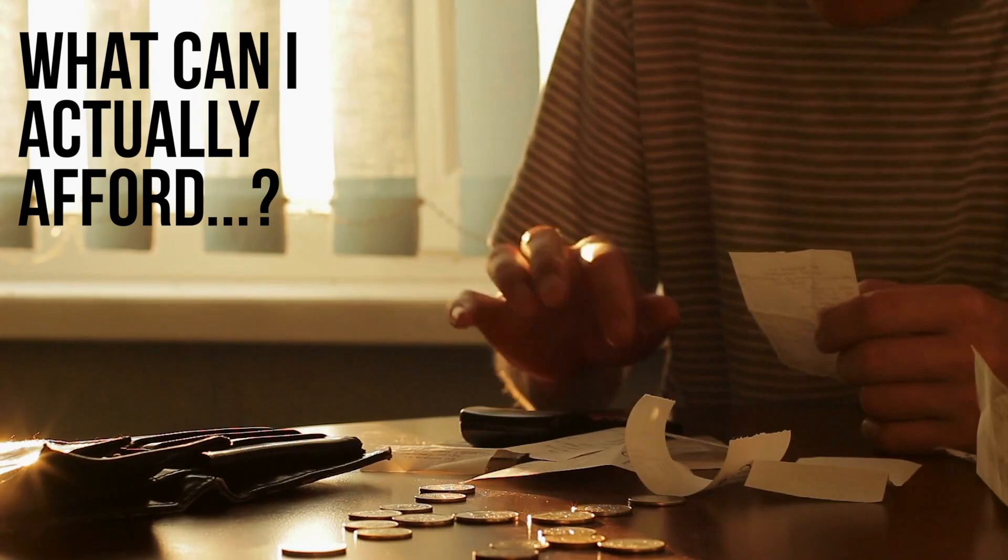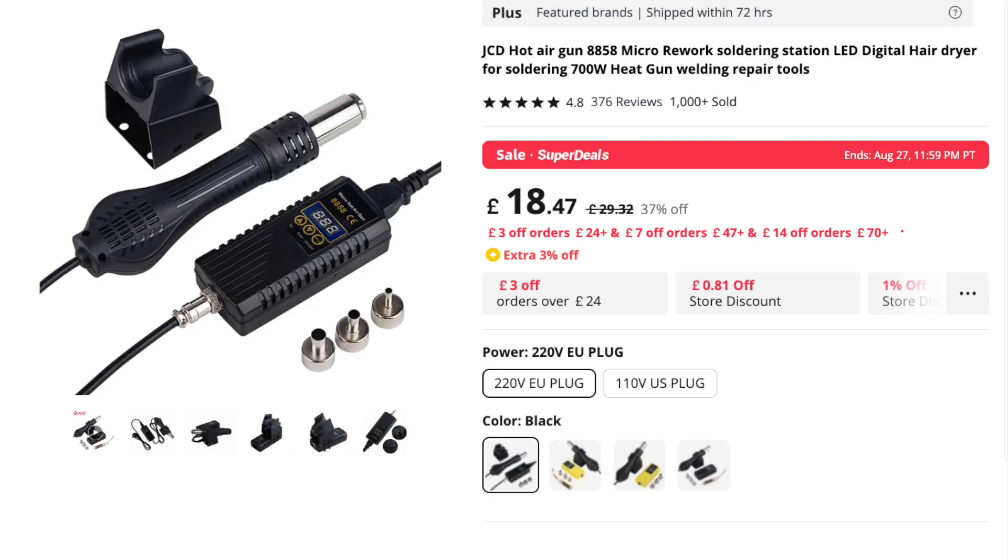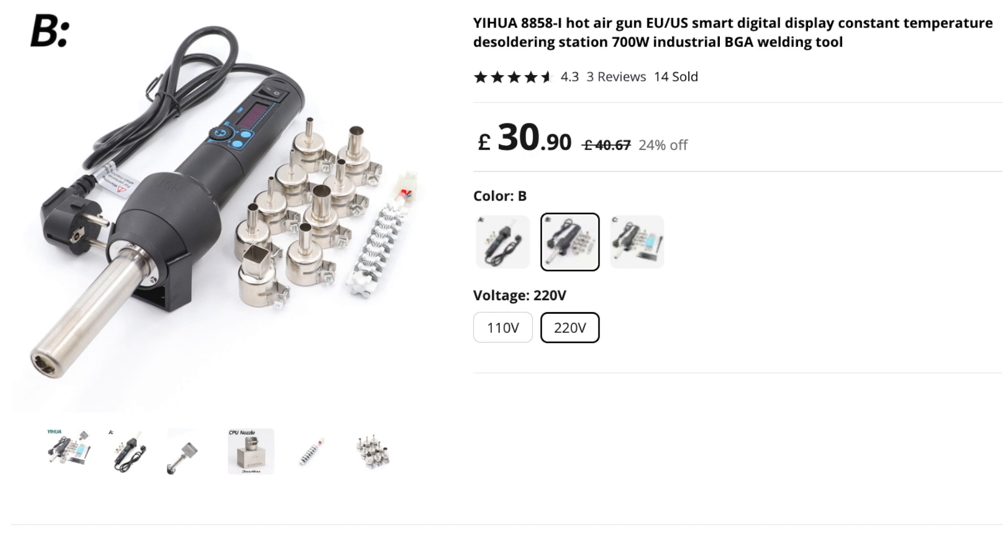I had three recommendations from my fellow makers. This one is a bit of a classic and has been covered in detail by EEVblog in the past. There is a newer version that looks pretty good as well, and in hindsight it might have been better as I could have easily swapped the cable for a UK one. But in the end I went with this one as everything is integrated into the hot air gun itself.